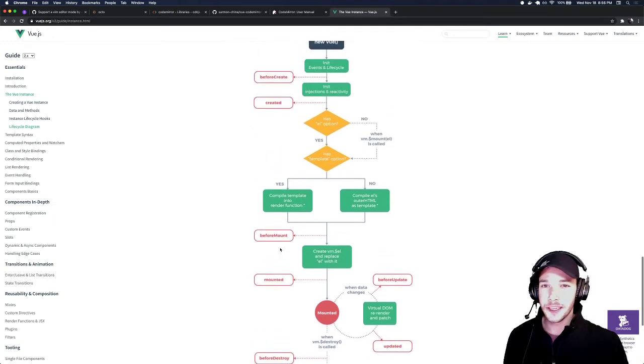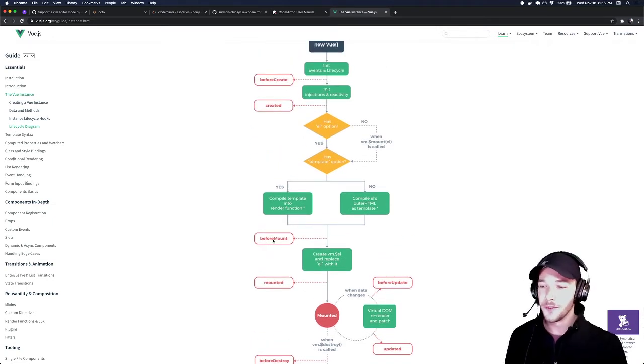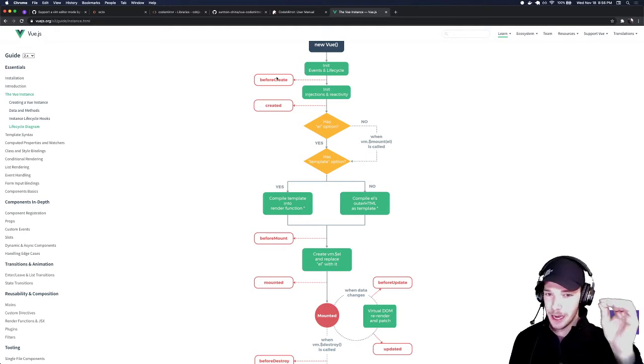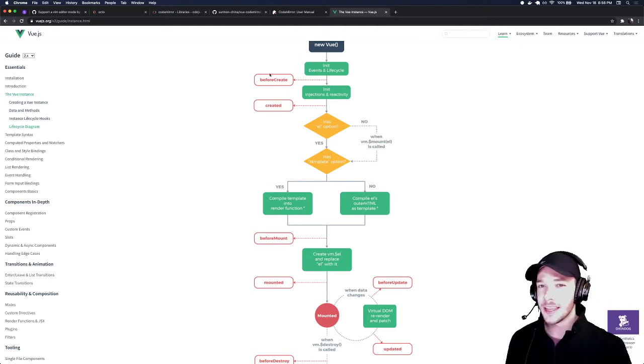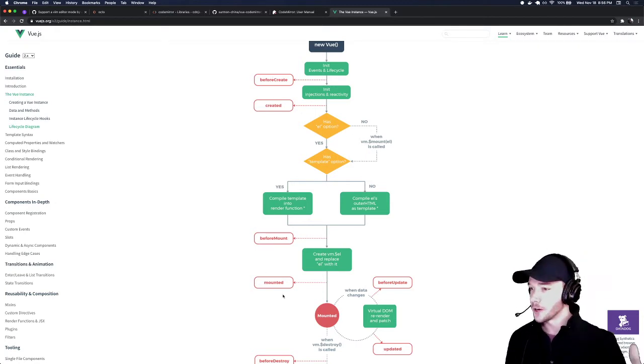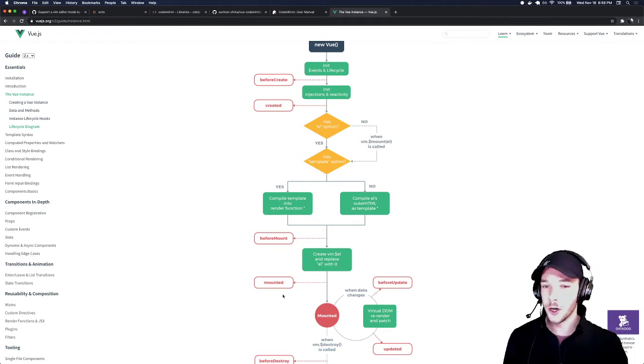But each of these, because Vue is built for developers, they know that there's certain events along this timeline where we're going to want to do specific things. And so they give us these lifecycle hooks. To inject your own code to run at that point in time, you just have to define a method in the component called beforeCreate or created or beforeMount or mounted, etc. And Vue will run your code at that point in time. So awesome call out there, Austen.